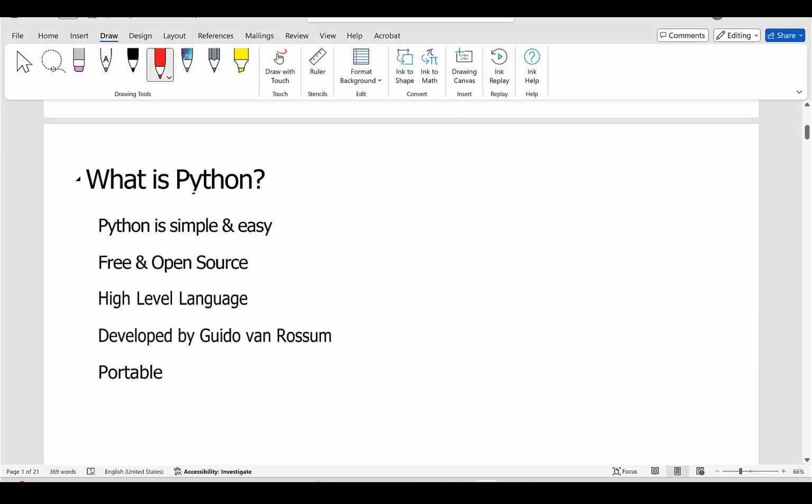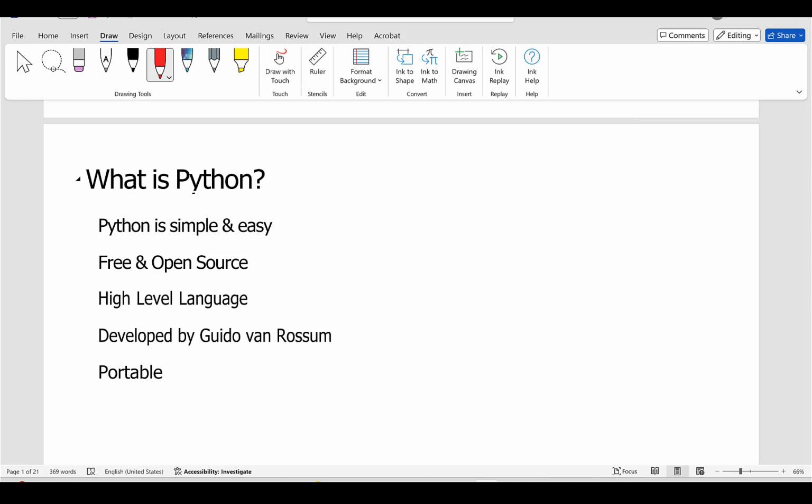Then after that, what is Python? Python is one of the most popular programming languages in the world today. It is widely used in web development, data science, artificial intelligence, machine learning, and even in automation. Let's see why Python is so special.